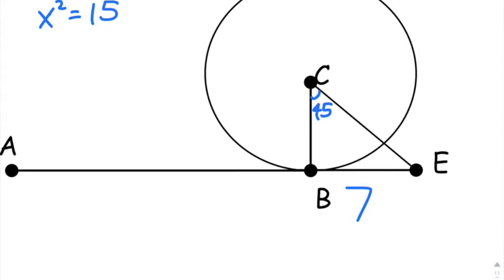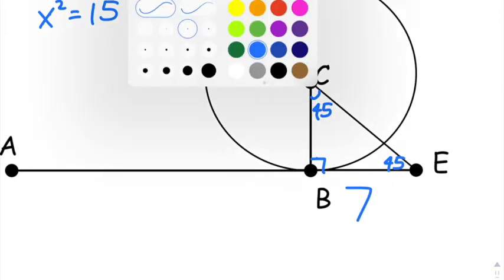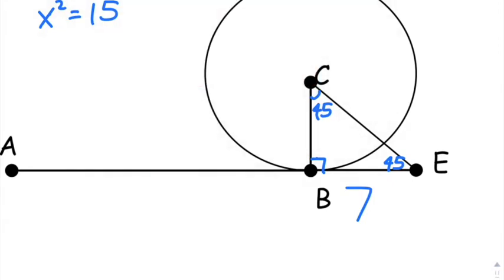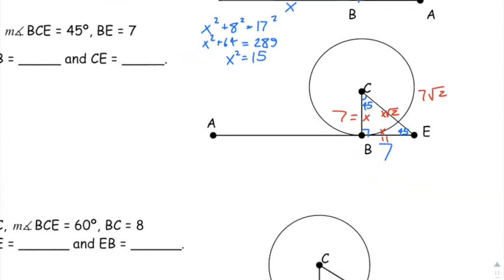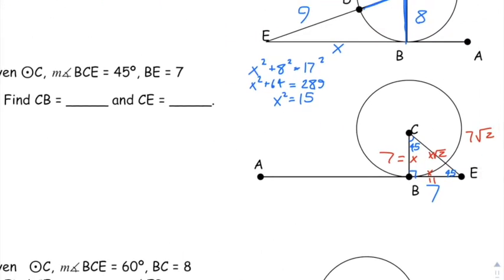Alright, so you have a 45, and then that's got to be 90, so this other angle has to be 45. And then this is a special right triangle. If you remember from a couple of units ago, the ratio with these triangles is x, x, and x root 2. So x has got to equal 7, so this radius going up and down has got to be 7. And then CE has got to be 7 square root of 2. That special right triangle stuff, we still use that quite a bit. It doesn't really go away. 7 square root of 2, and then you're done.